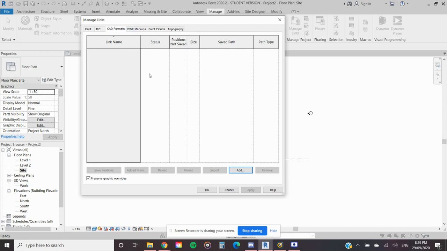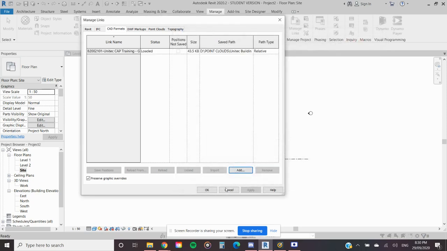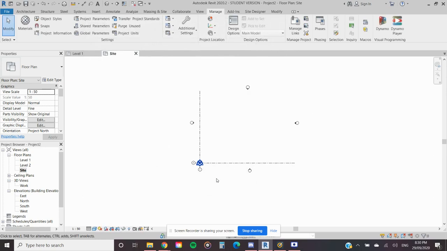It's not in there anymore. I must have forgotten to hit OK or something.